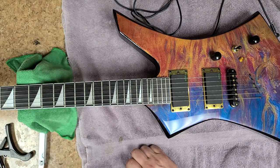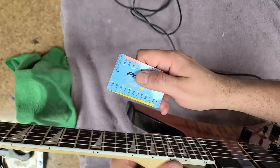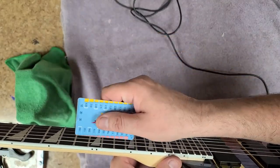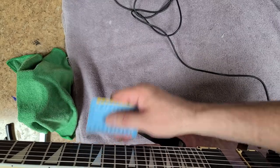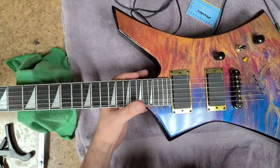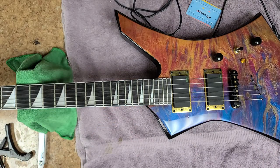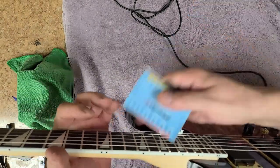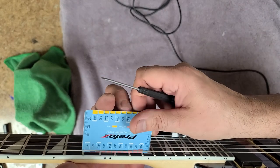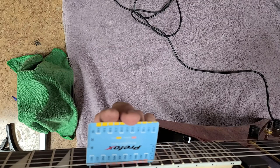Let's see what my action height is at the 12th. I go by inches. Ooh, I'm really high. Yep. So I gotta drop the action height down. I need a small jeweler screwdriver. So right now I'm looking at 3/32s at the 12th fret.